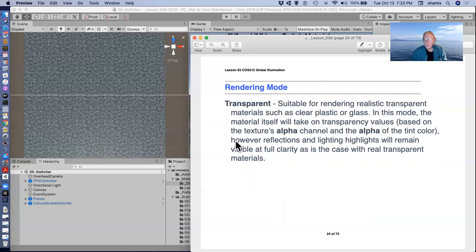Transparent is good for realistic transparent materials such as plastic or glass. In this mode, the material is transparent based on the texture's alpha channel. But you'll still see specular reflections and lighting highlights as you would expect with a piece of glass that still has shiny spots and reflections in it.